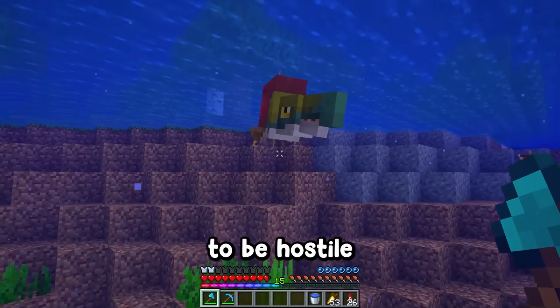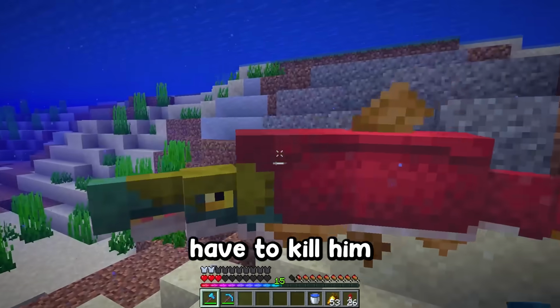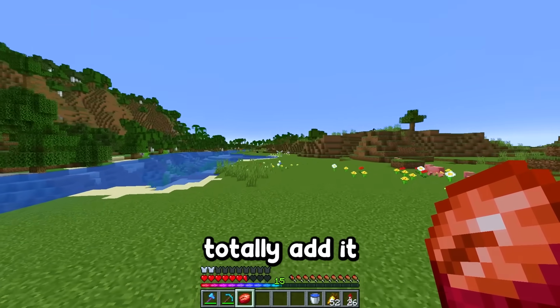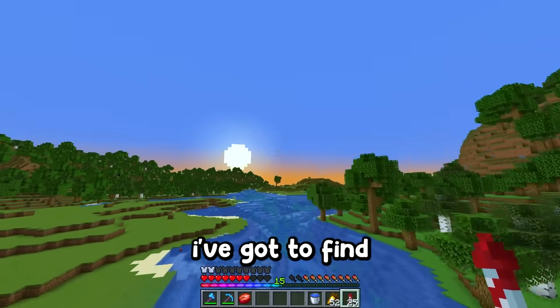He doesn't seem to be hostile, but if I hit him... Oh, never mind, he's not friendly. Well, now I kinda have to kill him, but let's see what he drops. Yeah, this is about what I should have expected. It looks like a pretty cool item though, and I think Minecraft should totally add it, but let me know which mobs you would add to the game. In the meantime, I've got to find another one now.